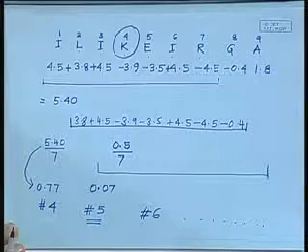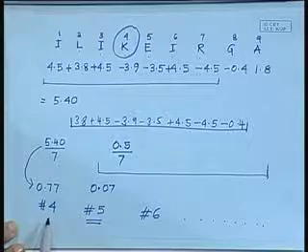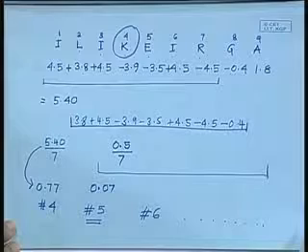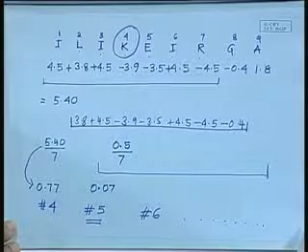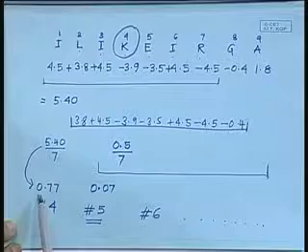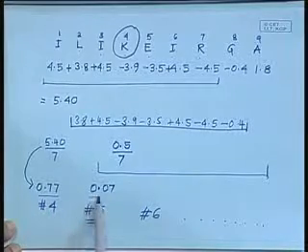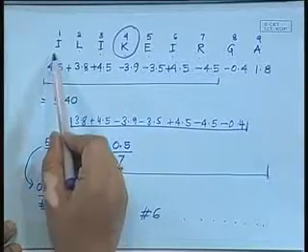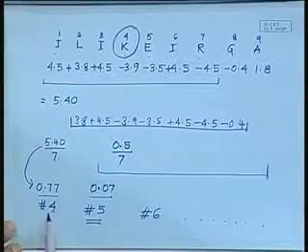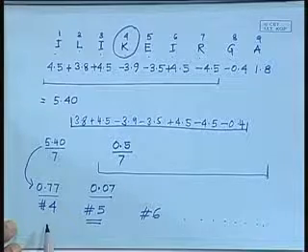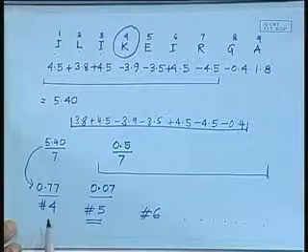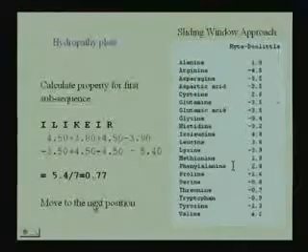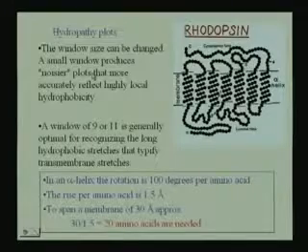Eventually what am I going to get? I am going to get values from leaving out the first 3 residues and the last 3 residues. I am going to get values for the average hydrophobicity for the set of amino acids that formed this particular window. Then what you can do is make a plot.